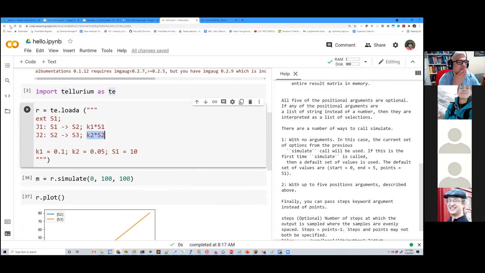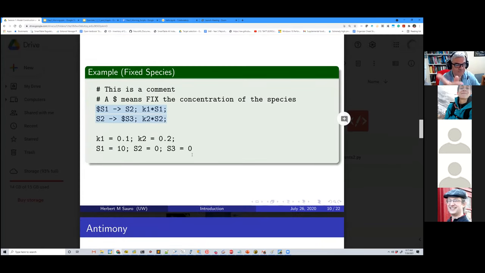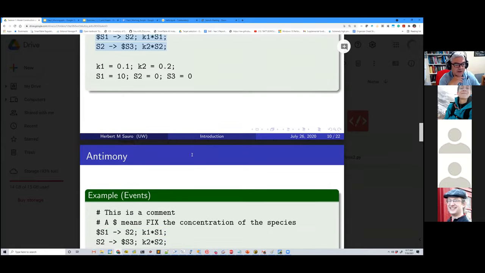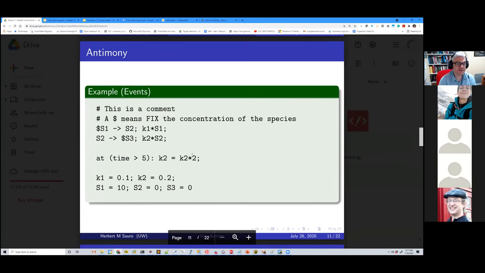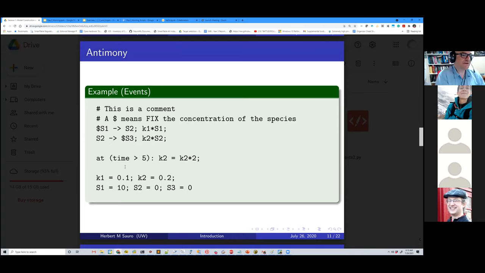Okay, all right, so let's go back to that. This one shows fixing your species. That's a very important thing to remember, fixing species. And the other thing that was mentioned yesterday were events, and we'll have a bit more to say about events this morning. An event is some action that occurs either after a certain time or when a species reaches a certain level or when a reaction rate reaches a certain level, some condition. And then when that condition happens, you want to apply some operation, which is usually some expression like this. In this case, at time greater than 5, I multiply K2 by 2.